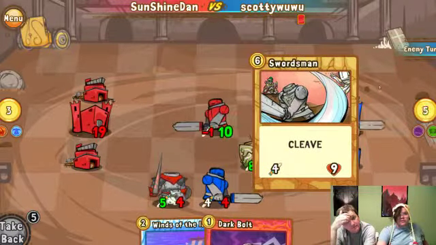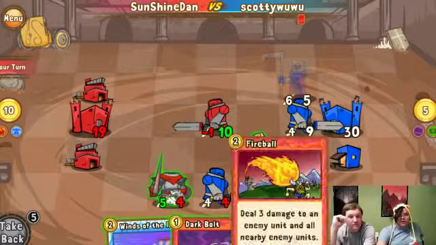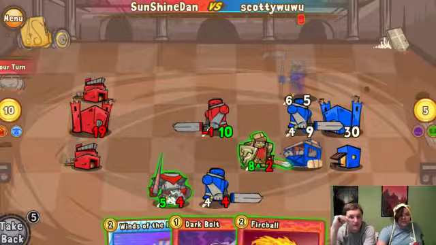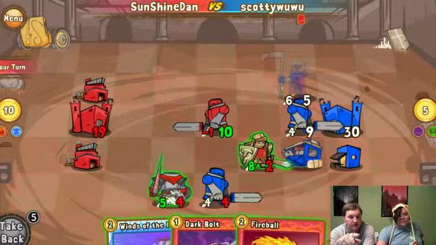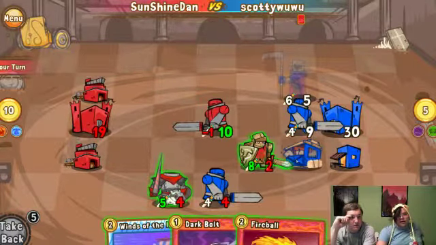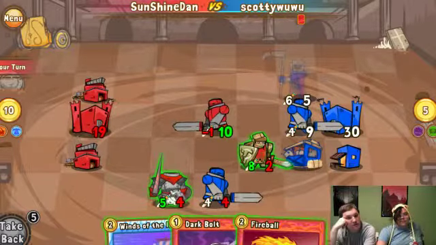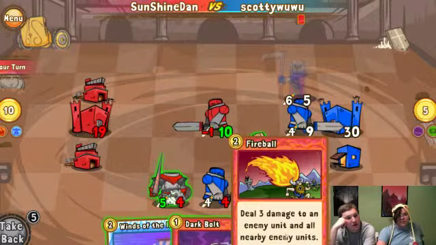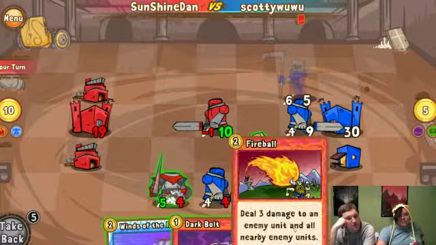Okay, so we can just walk up and kill that guy if we wanted to. And he's going to cleave, but that won't work. 3 damage to an enemy unit and all nearby units. So we can use these 2 cards to kill this. Why would you do that instead of doing it to both those other units? We can do that, in which case that'll kill it. We'll have to attack as well. Yeah, it only does 3. That's fine. 3 to both of those is pretty good.